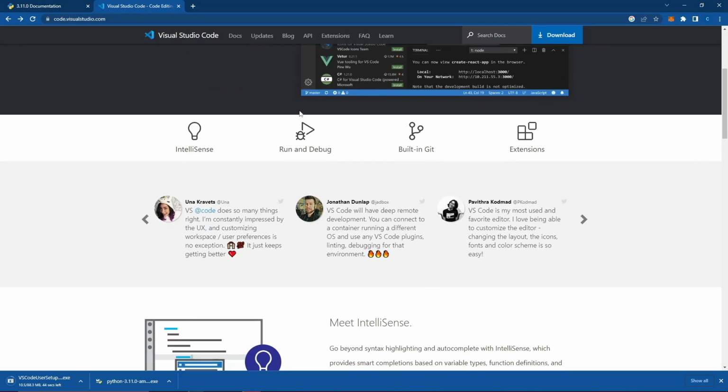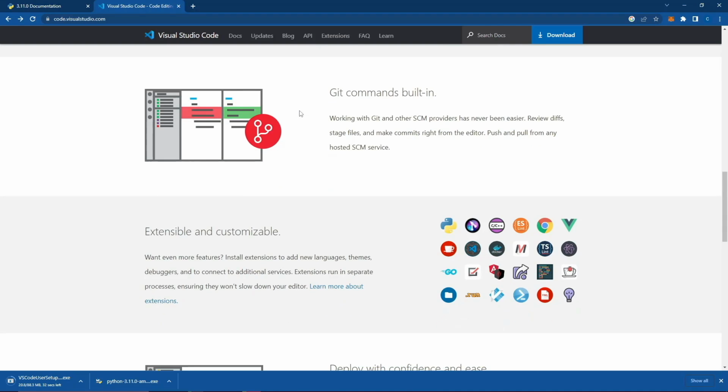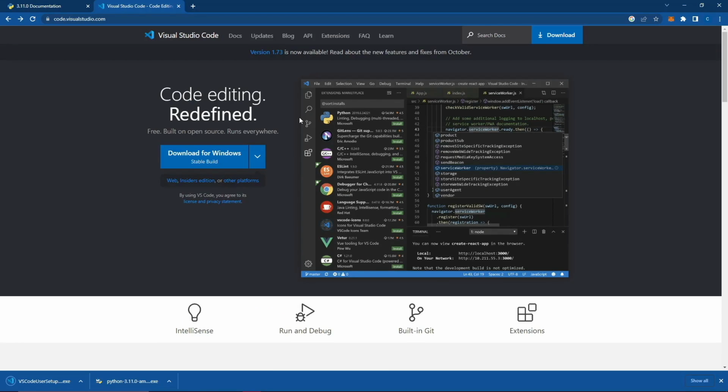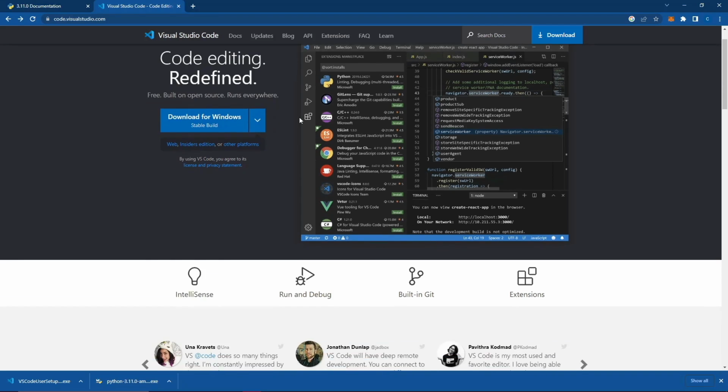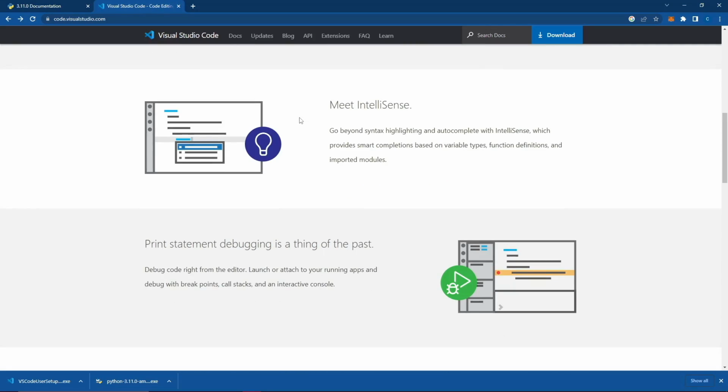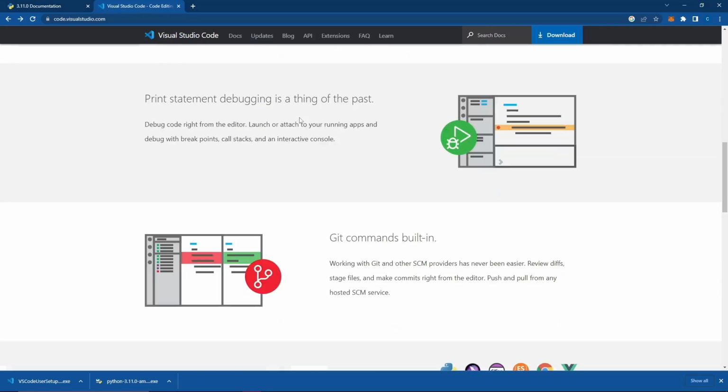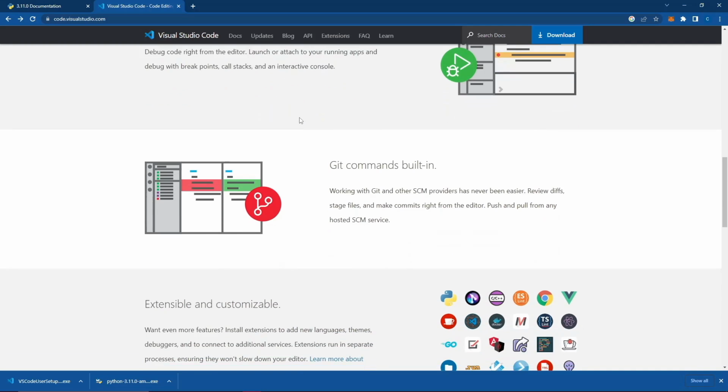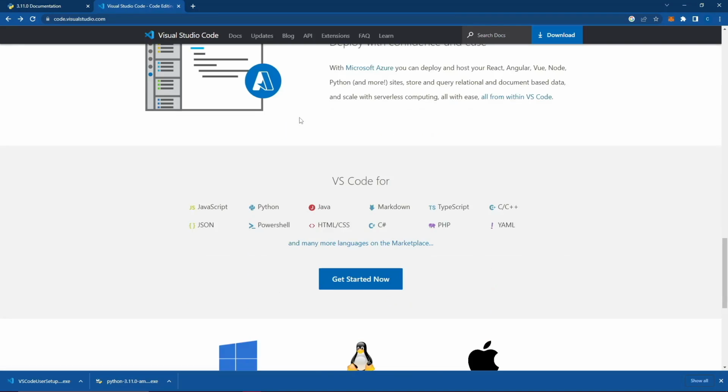You can go through this website and learn more about the VS Code IDE. You can use VS Code if you are working on multiple programming languages. It supports multiple programming languages as well as technologies, and it has a marketplace for all the extensions we can download for VS Code, and we can use them inside our VS Code to simplify our programming needs. So you don't need to install multiple IDEs or development environments for your programming needs. You can do it all in one place using the VS Code IDE or the code editor.